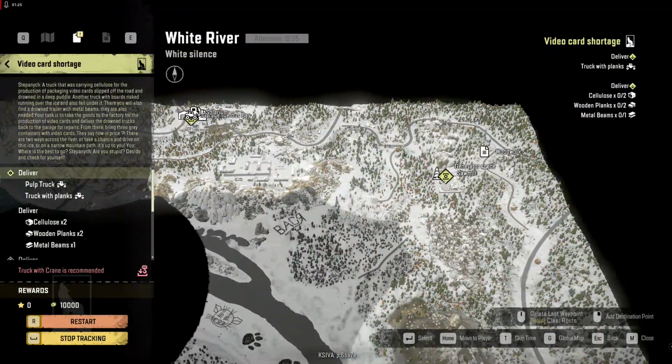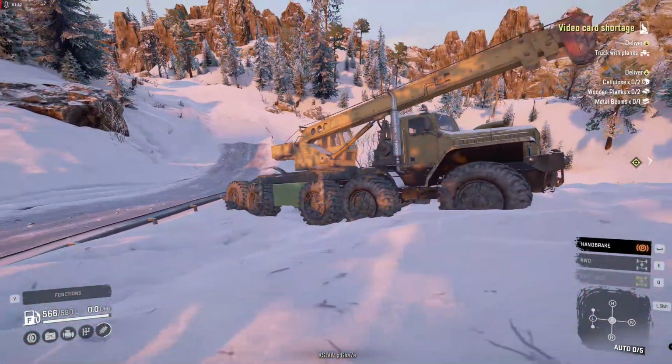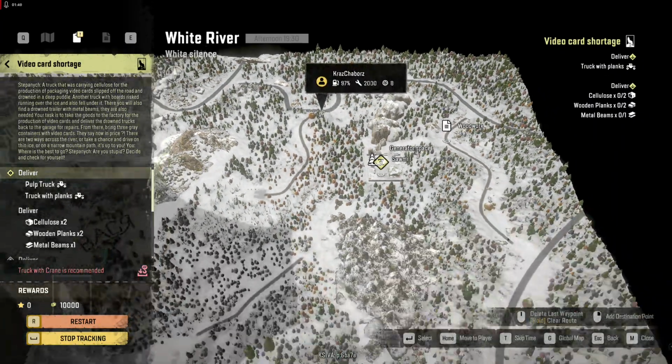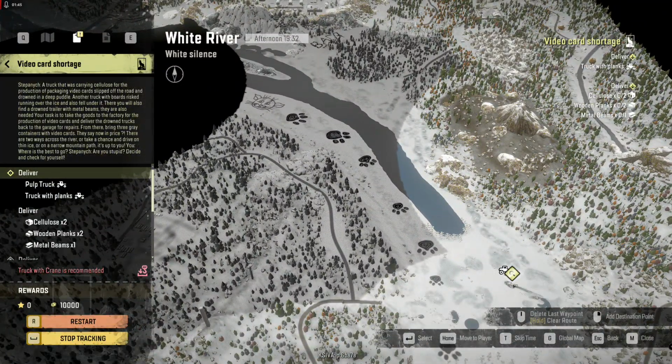we are going to move to the Kraschabors. And I'll probably pull the Kenny along with me because we need to move both pieces of equipment. Down here to where this vehicle is. That's the truck with planks. And then start delivering product.